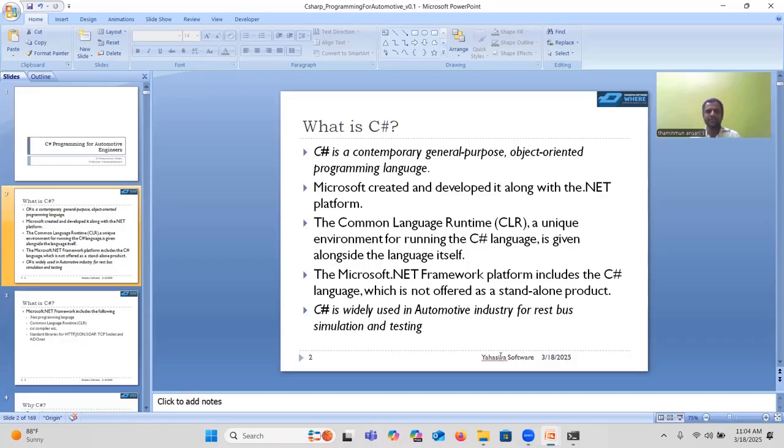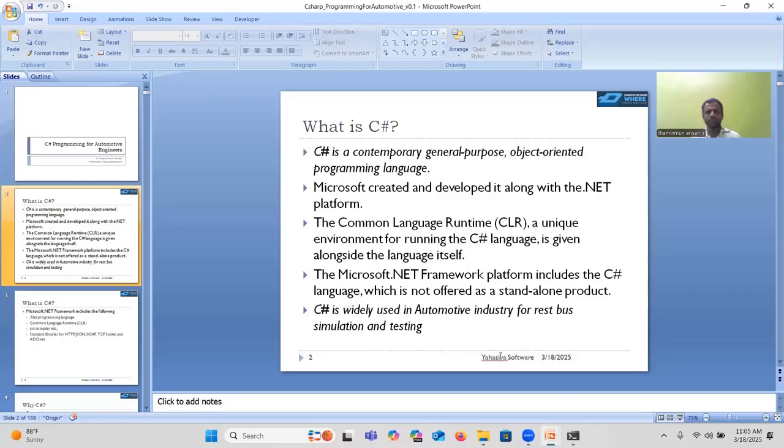Like that, C sharp also has something called the common language runtime, above which we run Microsoft intermediate language. Whatever exe you create, though its extension is executable, it cannot be run as such. It runs over this common language runtime. That is what we have to know about C#.